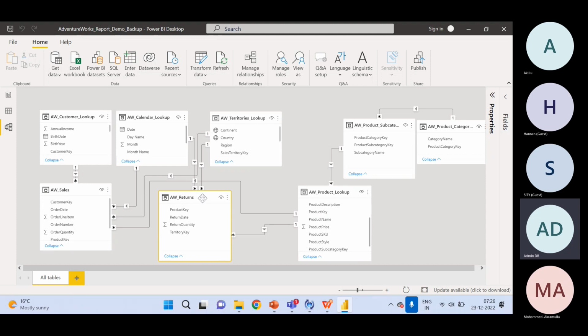Because that helmet could have been returned multiple times by different customers, so that particular product would be repeating here in the returns table. And hence this is multiple, because you have multiple instances of product key in the returns table, while you have a single instance of product key in the product lookup table. So whenever you create a relationship, it will show one to many in such a case.